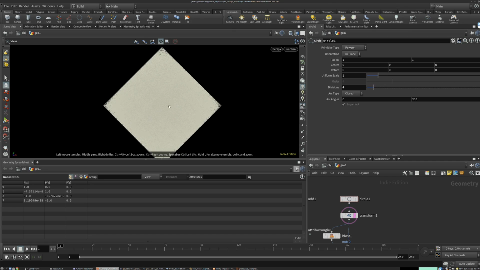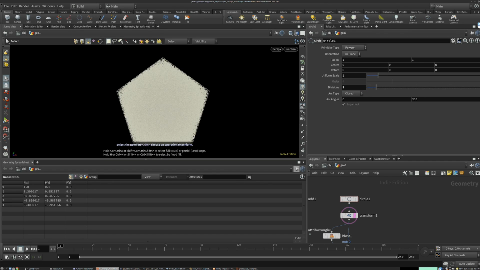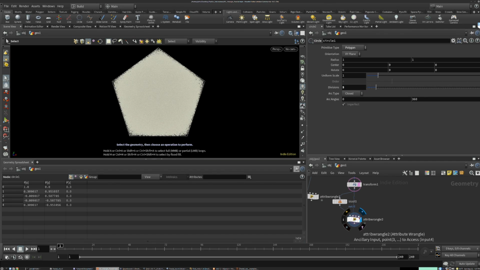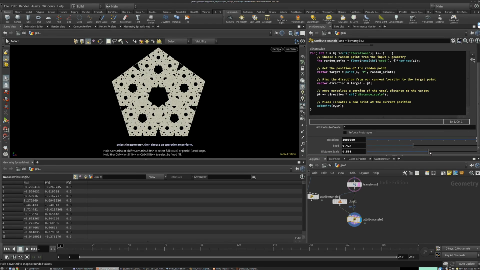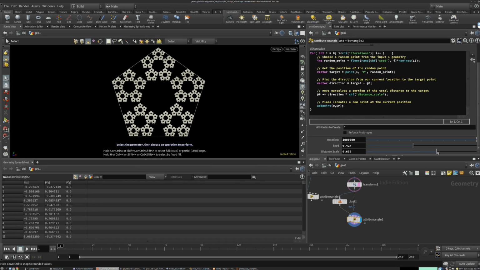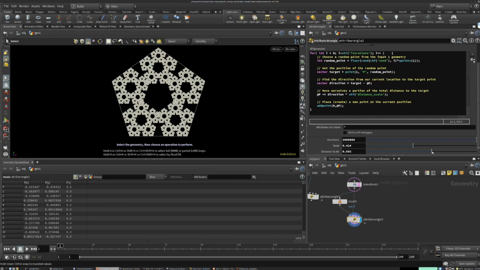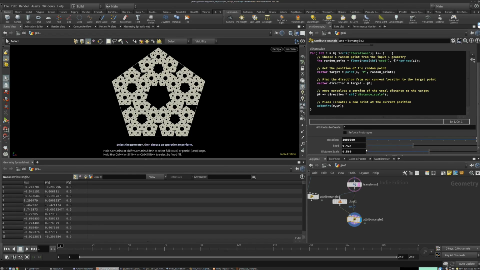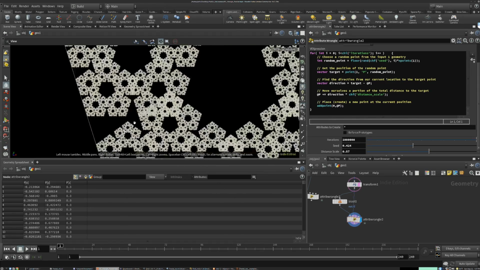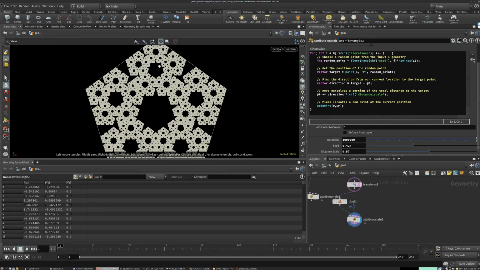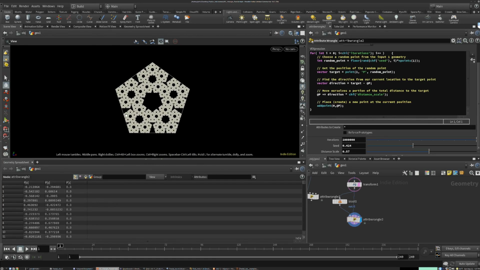So if we go up to 4, maybe 5, could play with this pentagon. And you can see as I adjust this parameter, we can even generate completely new fractals or shapes, which is really cool. This is why we wanted to expose this number here. It just gives us control over the size and distribution of the points.